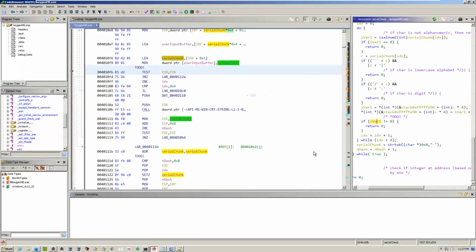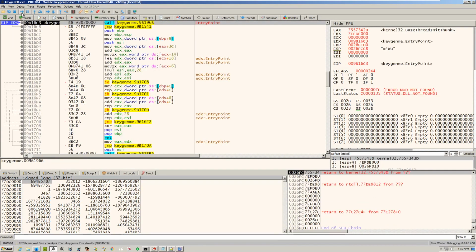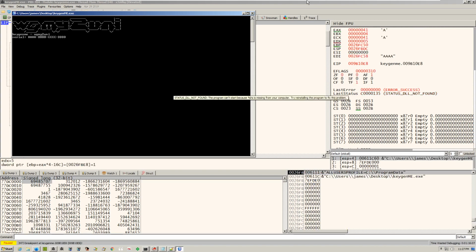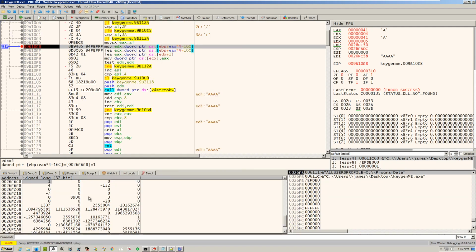I think I need to debug this one. Okay, so let's just dump.